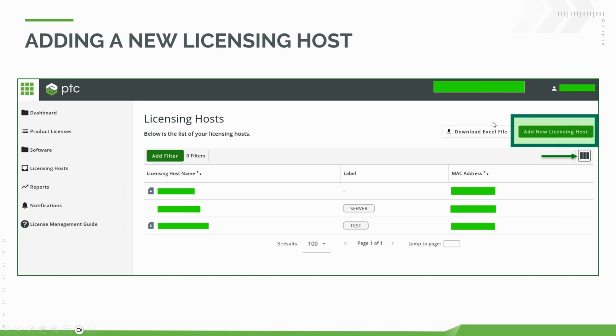So we can basically just click that and go through the motions. There are also here, as the arrow indicates, filters which you can use to search for a particular label or MAC address or host name if you've got lots of things to manage. Otherwise, you can just look through the list.